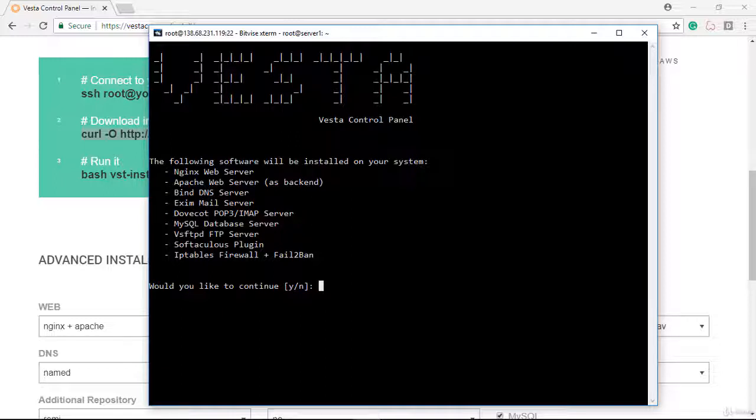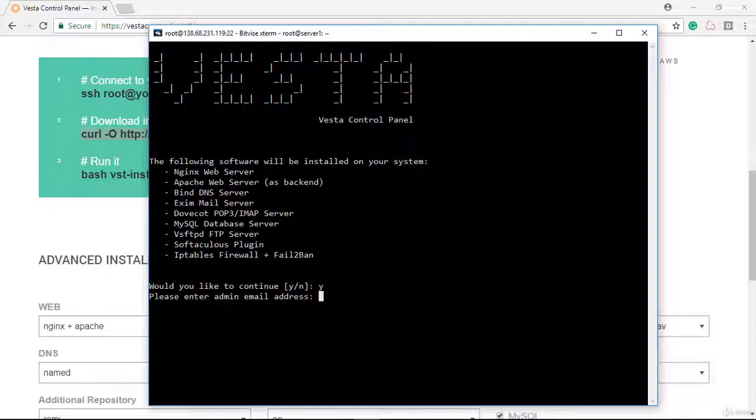Now you see Nginx will be the web server, Apache will be the backend, Bind DNS server, Dovecot for POP and IMAP server, MySQL database server, FTP server, Softaculous installer, iptables, and Fail2ban. This is all we are going to install. Just press Y and press enter.